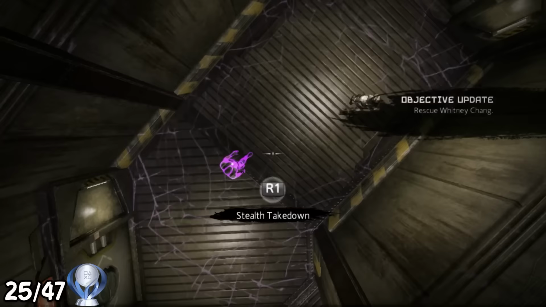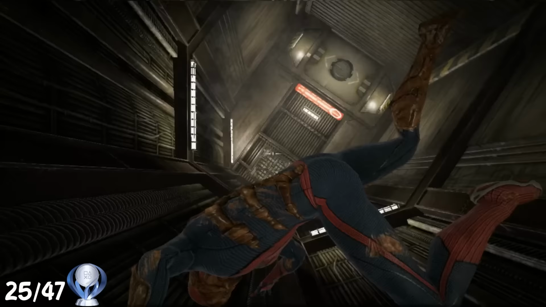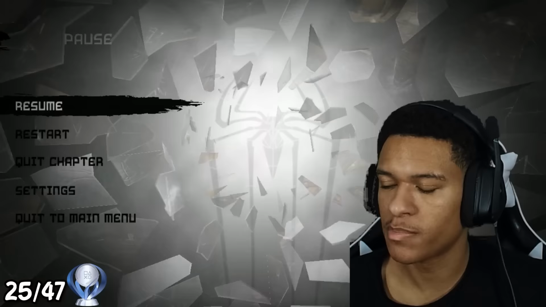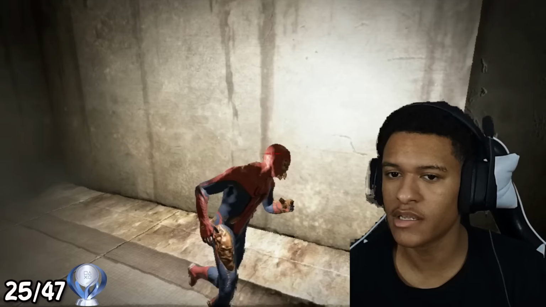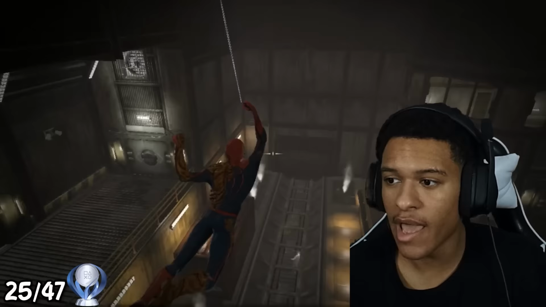So I went through each level, getting the collectibles I needed until I came across a major problem. I'm so scared right now. I think my game is glitched. If this collectible is not here, I've searched every one of these places multiple times and I'm missing one collectible. I can't get the trophy without it. It's supposed to be right here in this corner. Like, it's not here. I've checked every single spot. I don't know what to do.